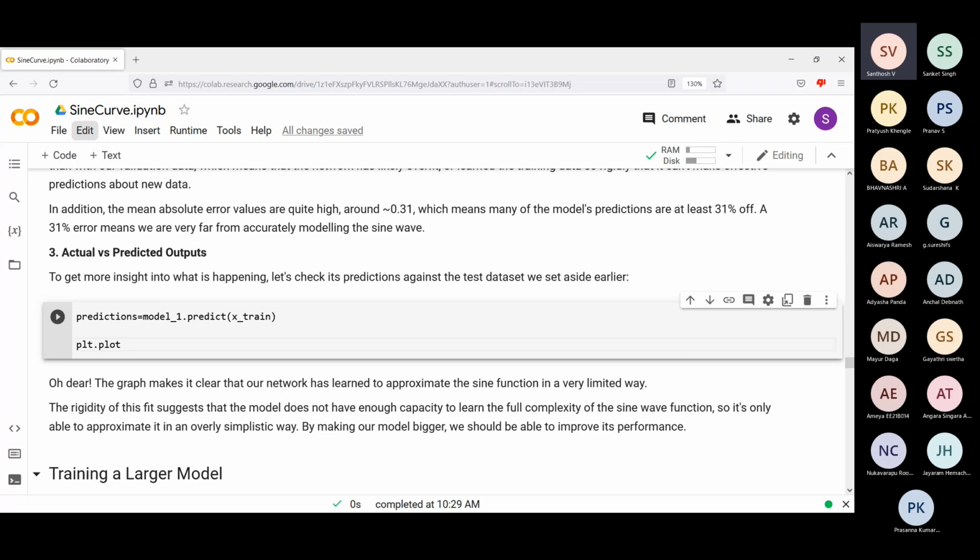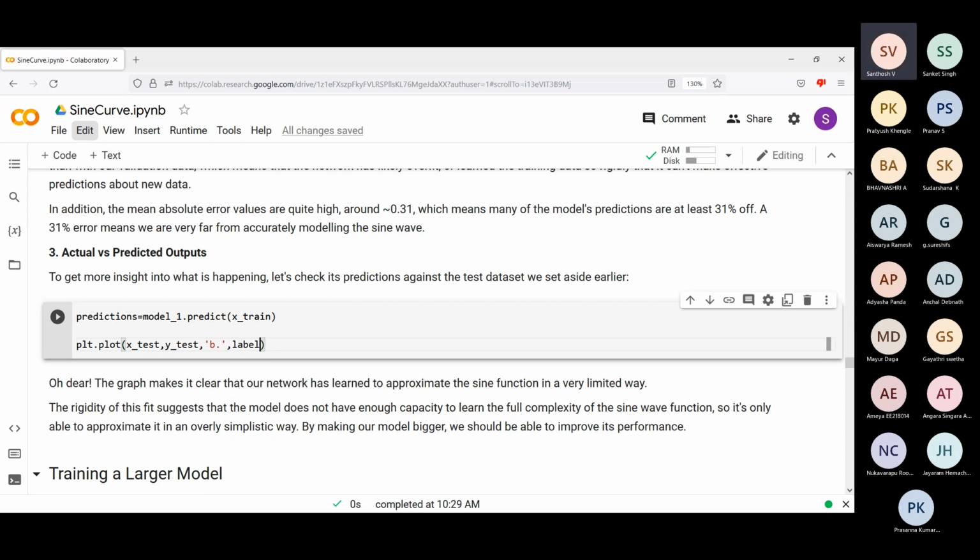We'll just plot x test comma y test comma blue, with the label.